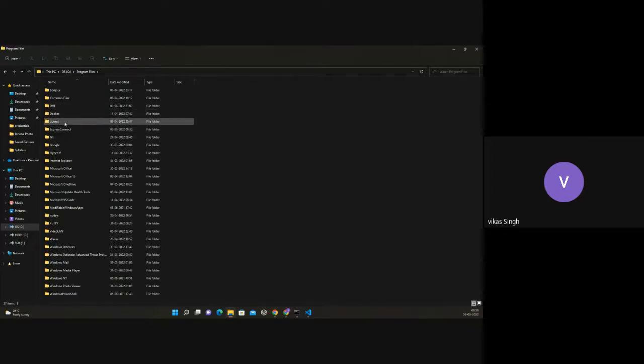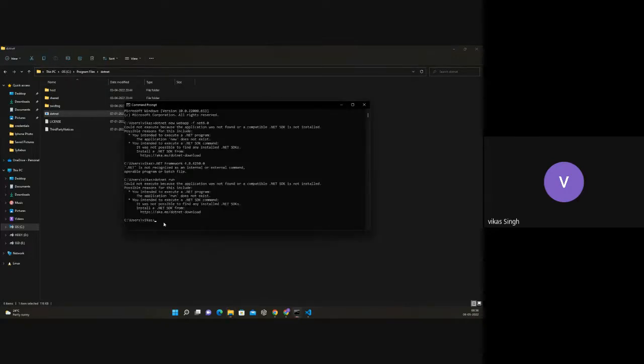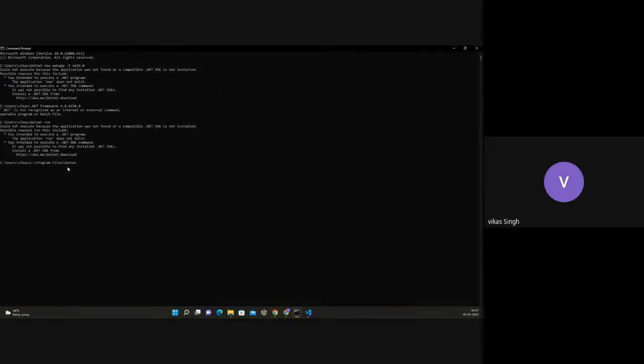Okay, here we have the .NET application. Let's move to that folder and then run. Set up the path of .NET in the environment section.